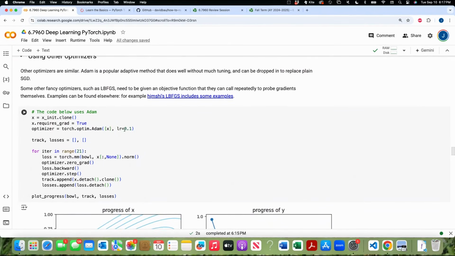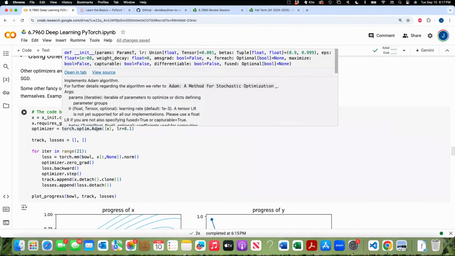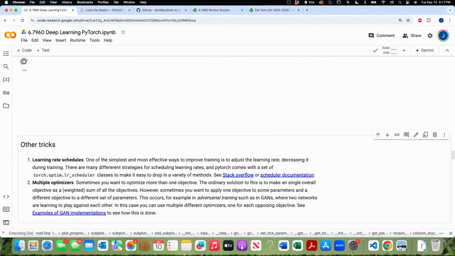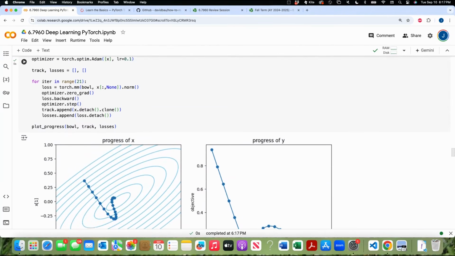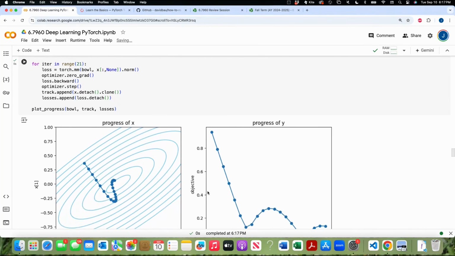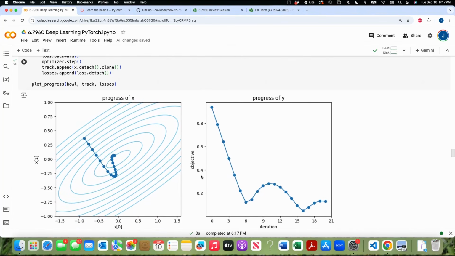OK, the last optimizer here we're going to look at is Adam. So Adam's a pretty common optimizer, and it sort of adaptively does a lot of the steps, and it generally is the most efficient. So a lot of people use that in real scenarios as opposed to just naive gradient descent or stochastic gradient descent. So we can run this one. It's sort of the same structure as the SGD, but we see in this example it's not quite doing as well as some of the simpler ways. But in general, this is a pretty good method of optimizing.